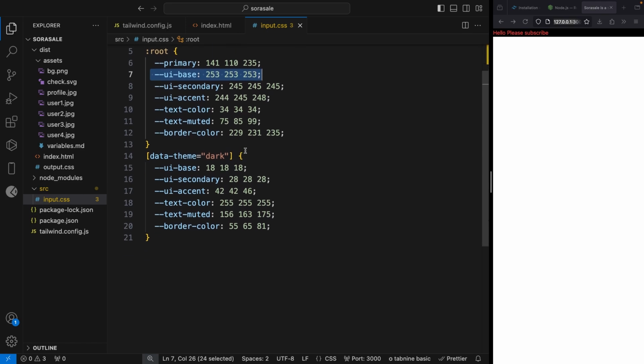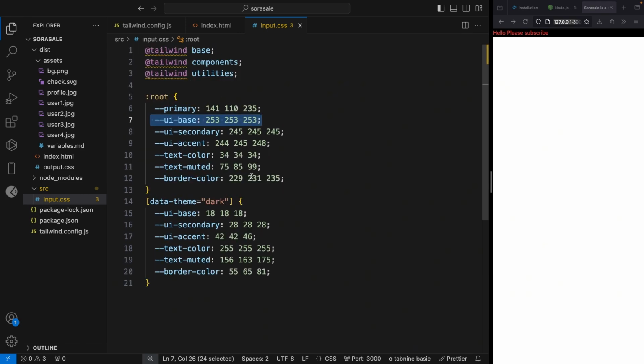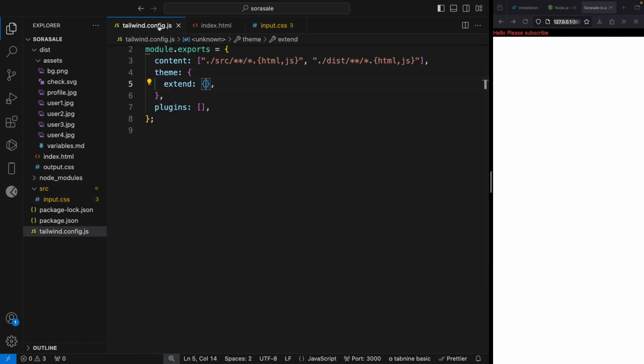All right, so let's go ahead and make use of these variables. The next thing we need to do is come to our tailwind.config.js. Here we need to declare our colors. So let's come over here inside extend, say colors, and let's define our colors.